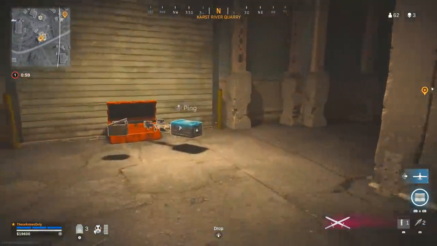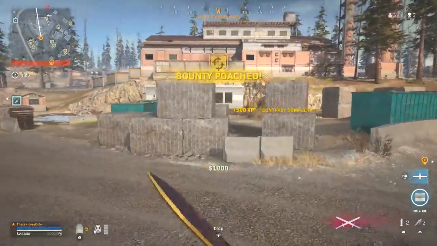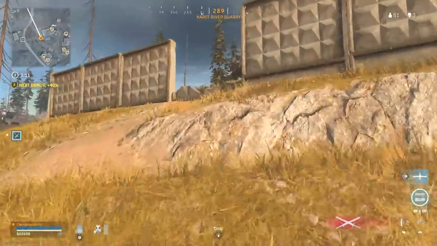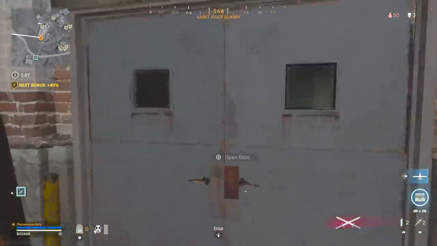Oh, I could use those plates, actually. Guess I'll just snag that bounty. Yeah, it's on a guy over there. Bounty target is down. Well done. Alright, I'm just gonna go over here and snag up the scavenger, and go from scavenger to scavenger, because at least it's guaranteed chest, you know?